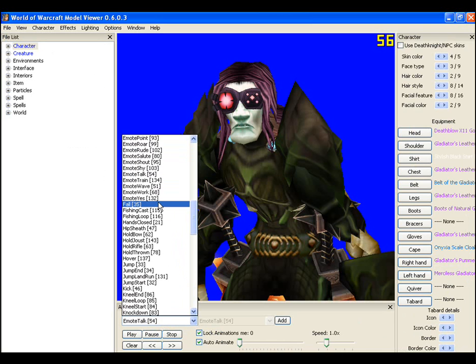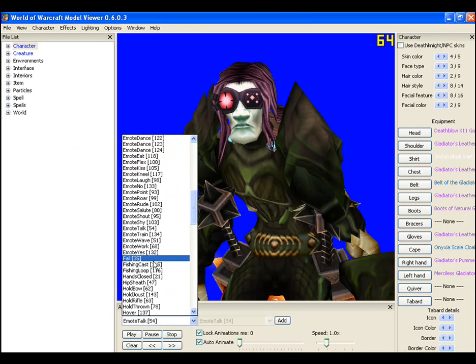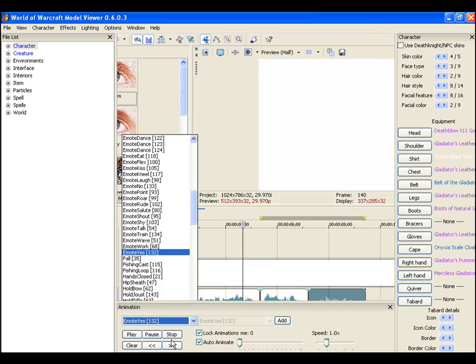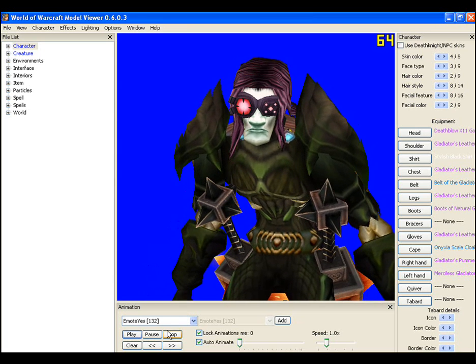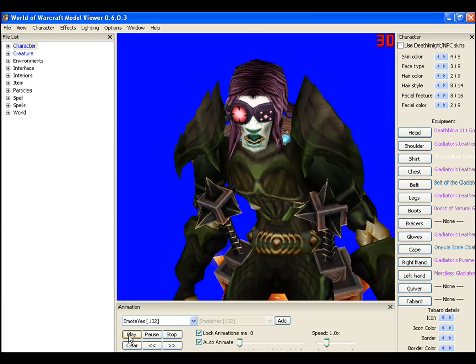So I'll have a quick look at what other animations are available, and undeads are ideal because even though some of the chat animations are missing, the yes animation actually has mouth movement. If you play the Blood Elf yes animation, it's just a simple nod. He just nods his head. There's no mouth movement, so essentially that chat animation is absolutely useless for talking. So in this case, I'll use that one. So let's record that.